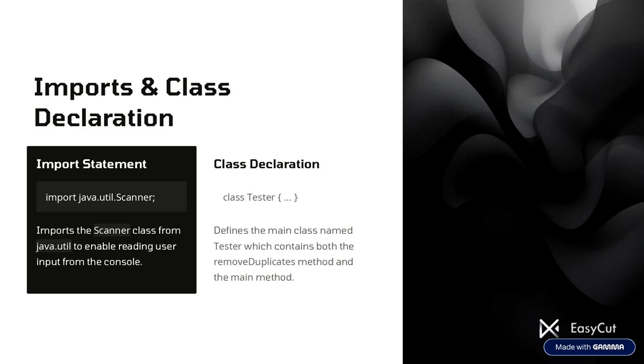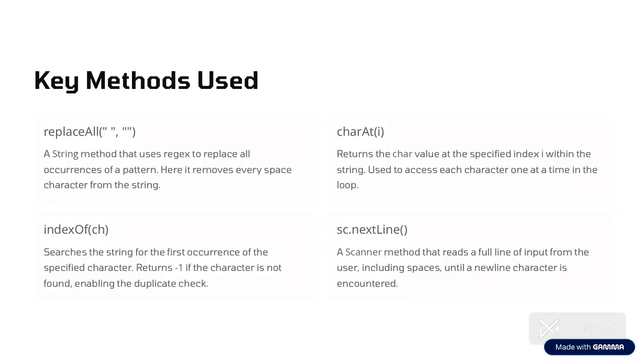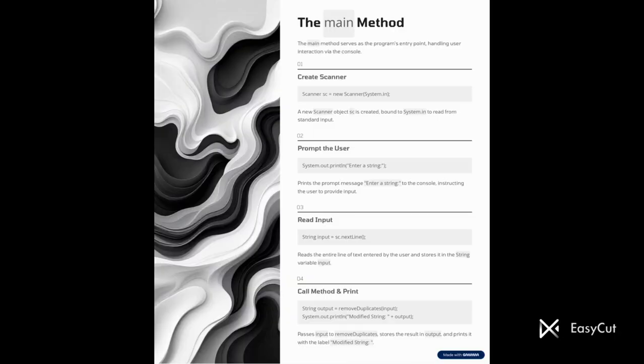Okay, wait, let's unpack this for a second. Because if the ultimate goal is to filter out duplicates efficiently, doesn't running replaceAll up front mean we're iterating through the entire string in extra time? Yeah, it does. So why not just add a condition inside the main loop to ignore spaces as it goes? Well, you're hitting on a classic space-time trade-off here. Running replaceAll absolutely adds a preliminary pass. But by wiping the slate clean first, the core deduplication loop doesn't have to waste processing power checking if a character is a space on every single iteration. Oh, I see. Yeah, it streamlines the heavy lifting later, even if it adds that linear traversal right at the start. That makes a lot of sense.